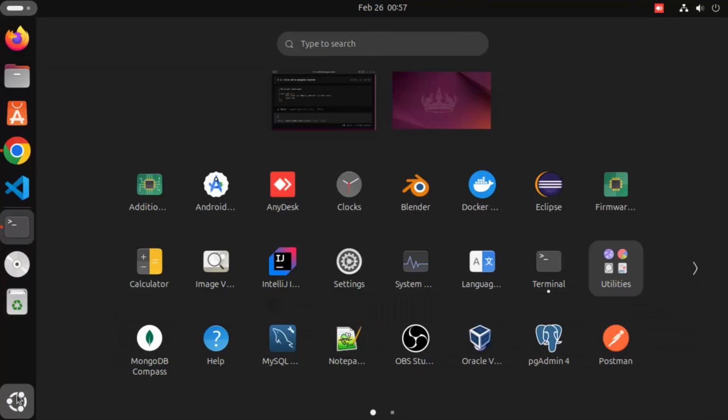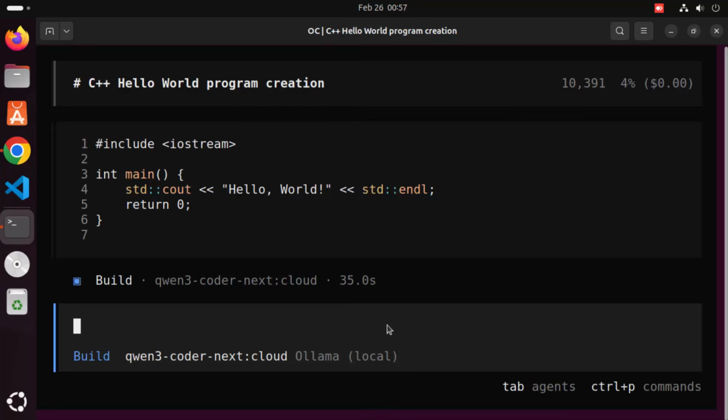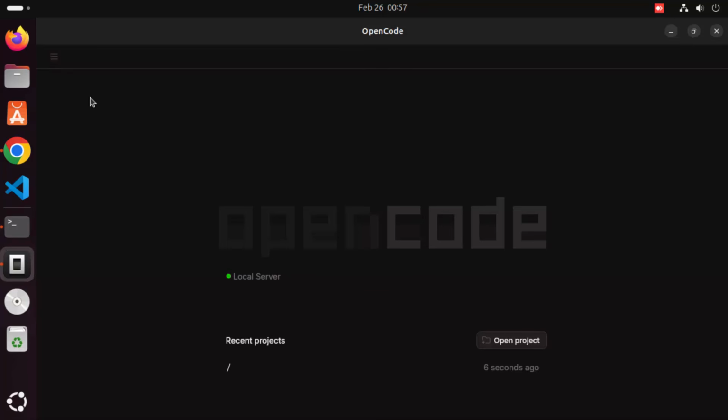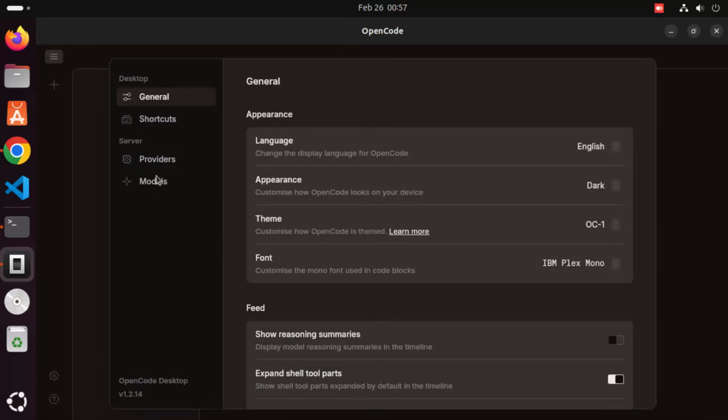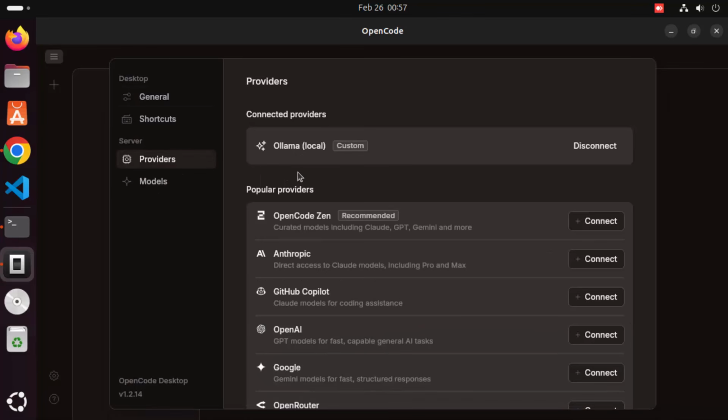Now if you open the OpenCode GUI, so let me just launch the OpenCode GUI here. And here, once OpenCode GUI is open, then click on this hamburger menu and then select settings here. And then when you click on providers, you will see the Ollama provider is added here, and it's already connected, right?